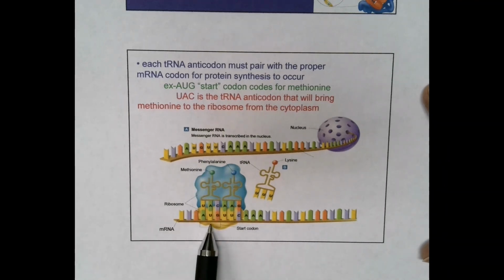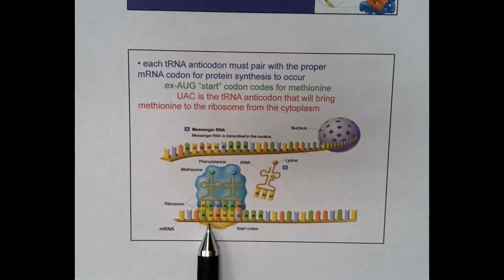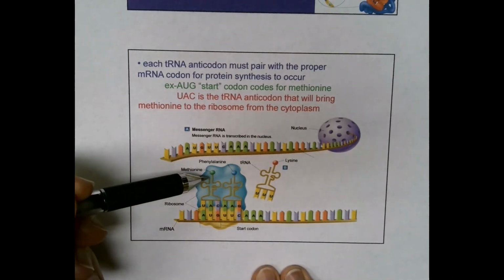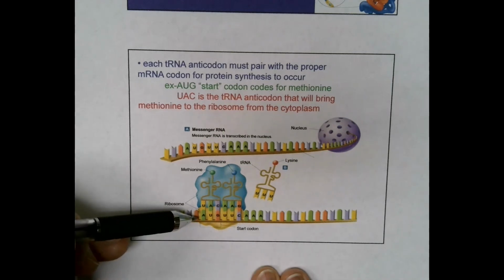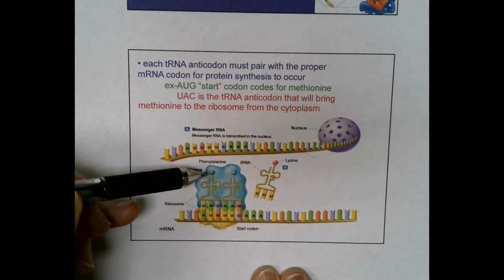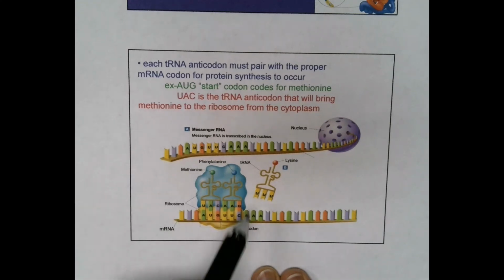Okay, so this AUG, again, is going to start protein synthesis. It's always going to code for methionine. Notice your base pairing rules. Adenine and uracil always match. Guanine and cytosine match, in messenger RNA versus tRNA, according to complementary base pairing rules. Then we have our next codon. So we have AUG as our first one, then UUC as our second one. So you read your codon chart. AUG codes for methionine, right? UUC, find your codon chart as you work through this, is going to code for phenylalanine, okay?